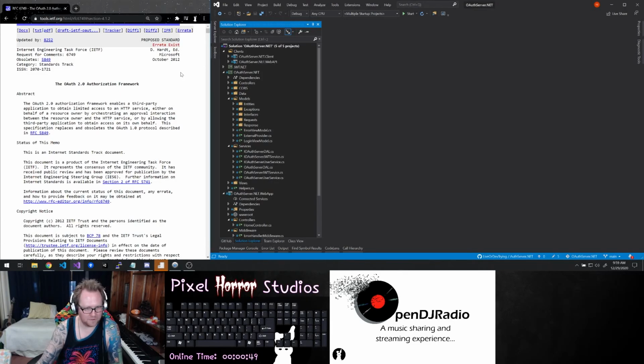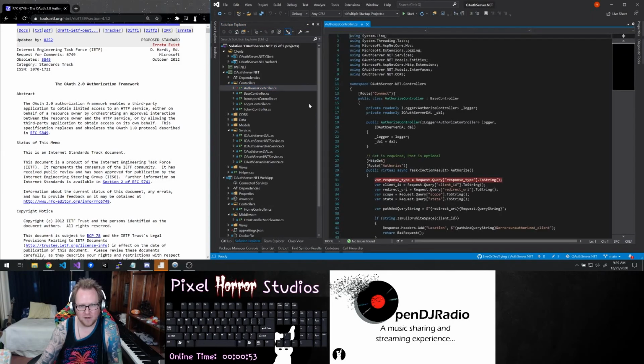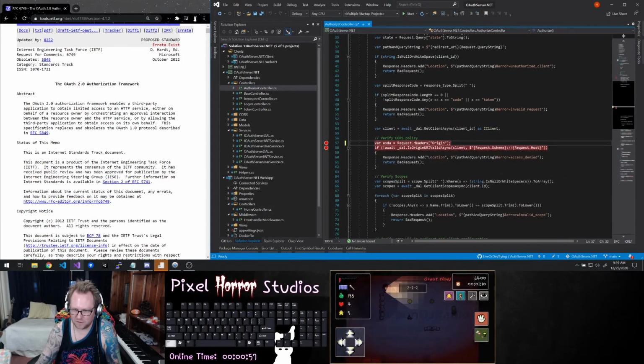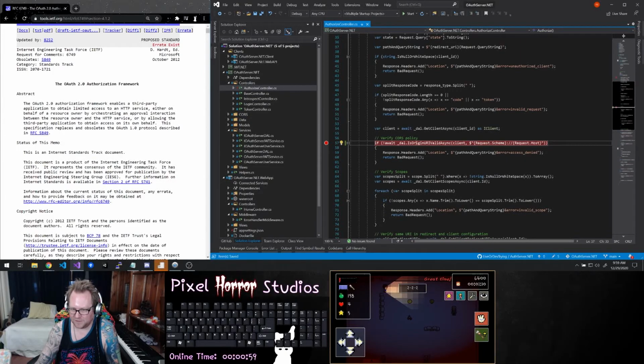If I look at the way I'm currently doing CORS, I'm not using the .NET framework. In my authorized controller, I have a function called is origin valid asynchronous, and it's checking against here. Now this is not what we want.